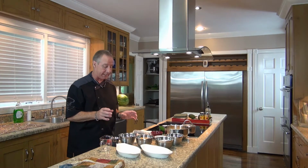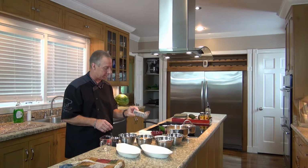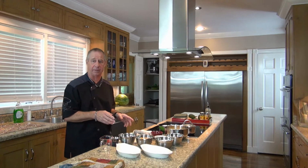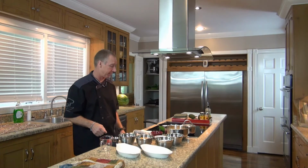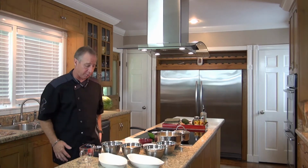And what I did today was with 2 lobster tails. These are still frozen. I've got 2 cut up. I just wanted to show you what size I used. It's probably about, I don't know, 1/2 pound of lobster meat. Alright, let's get started cooking.